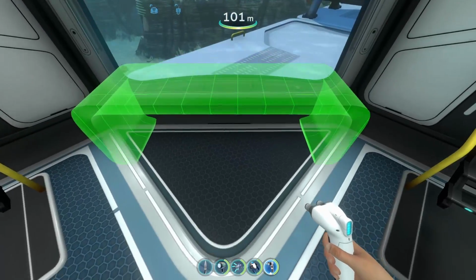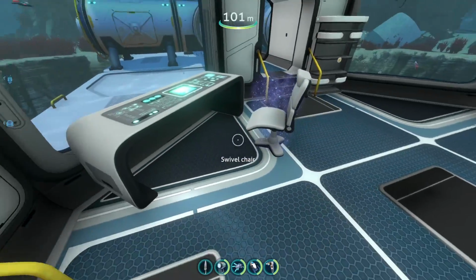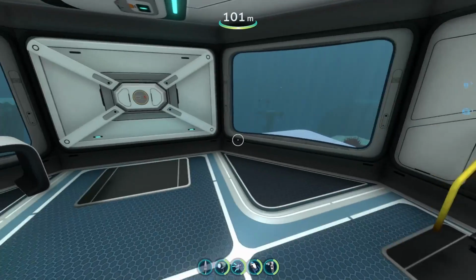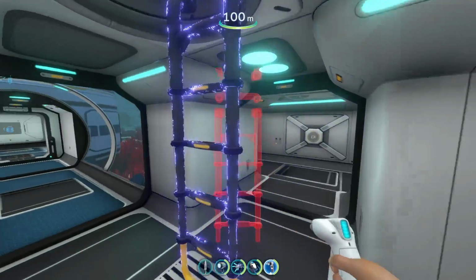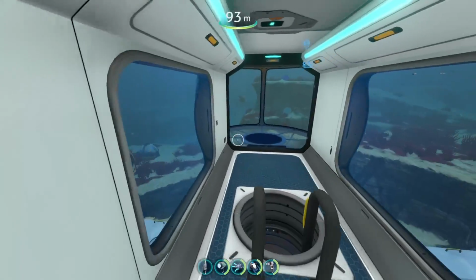Over on this side, we have another desk. Of course, another swivel chair, because what is a desk without a swivel chair? And nothing over on this side. We obviously can't forget the 2 ladders which go up. You need to actually access this area somehow.